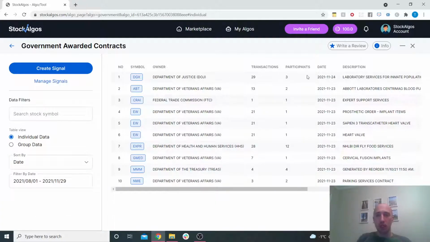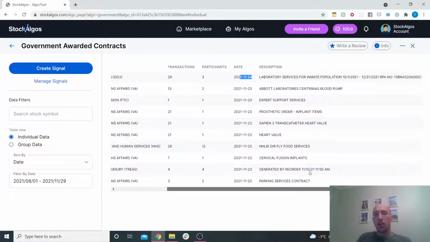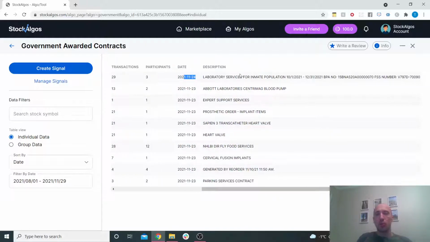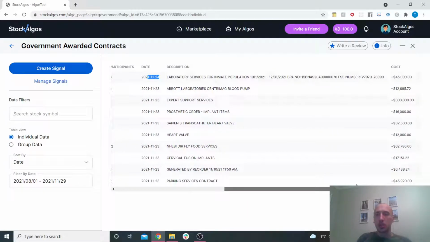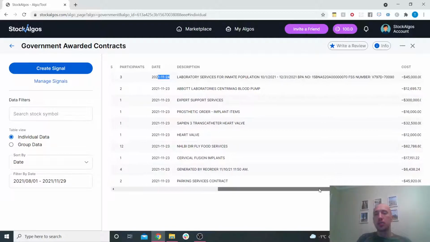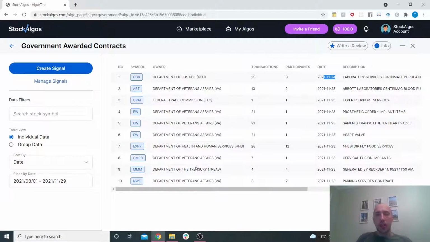Off to the left bottom here, we can see that this most recent one occurred on November 24th. We see a description of what this contract actually entails the company doing and the value of the contract. So you can also factor this into potential upcoming earnings and revenue reports for companies. It is frequently used for that purpose. It is a very good indicator, and sometimes it even legitimizes a company that's been struggling, or a microcap stock. So when they're awarded a government contract, they're now in the big leagues.